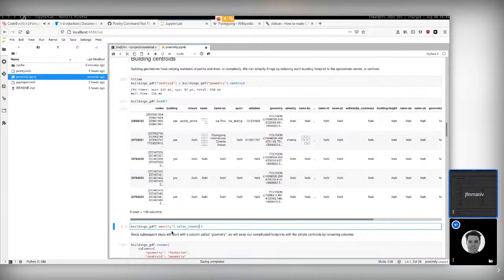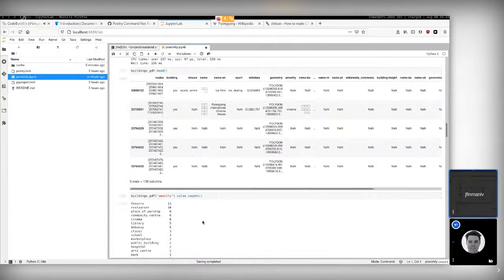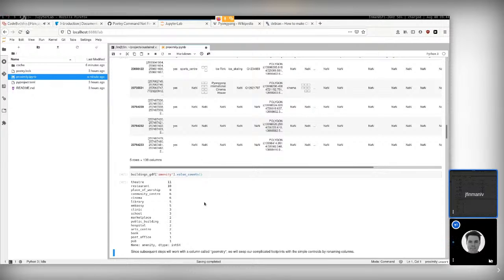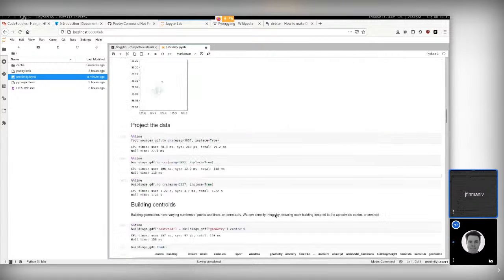So this is counting the values from amenities. Not many of the rows in this data frame are using that amenity column, because there's 138 rows, and the sum of this little table is less than 138. Or no, go up to buildings_gdf and look at the shape of it, or you can run buildings_gdf.shape if you just want to run it in place.